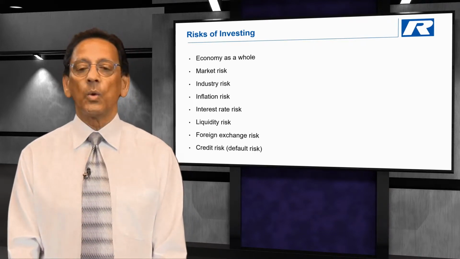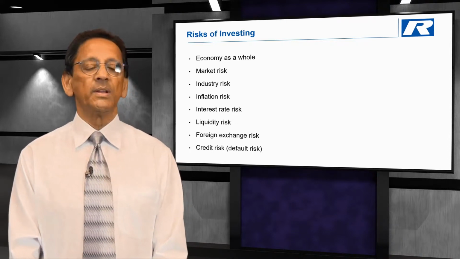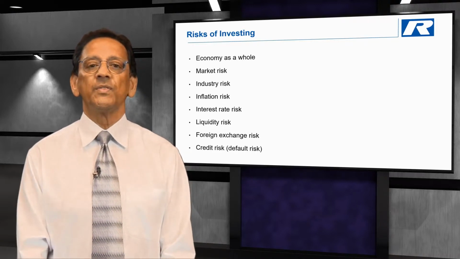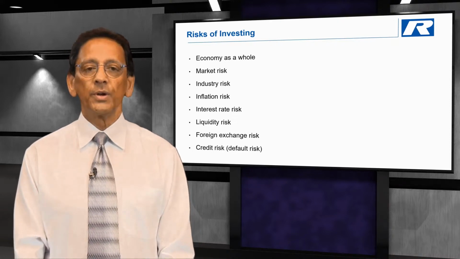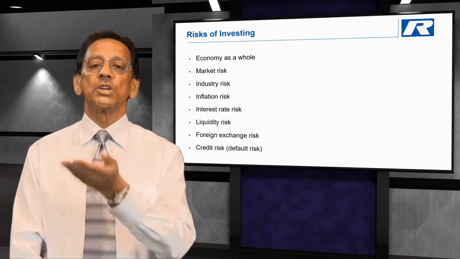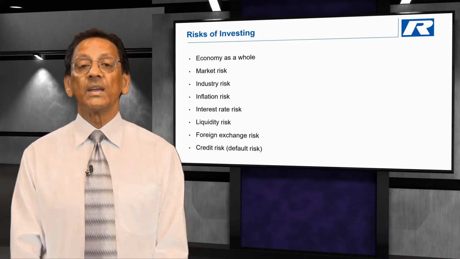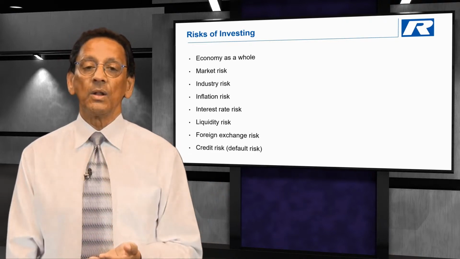So when I lock away an interest rate, let's say, for example, I'm going to invest my money in a 5-year GIC and they're going to pay me 3% for the next 5 years. I have locked away that return. My money is locked away for the next 5 years. If interest rates go up, I'm actually losing out because I've taken interest rate risk in that if rates go up, I don't get in on the higher rate.